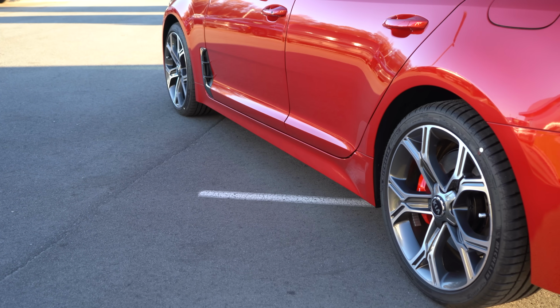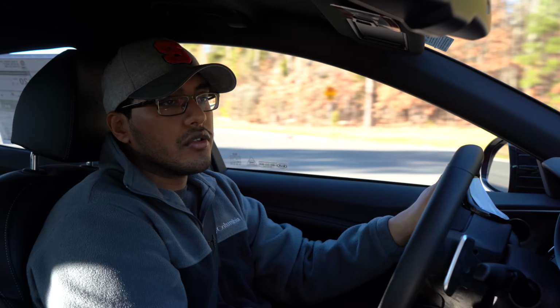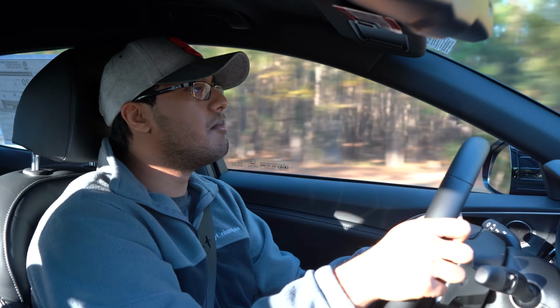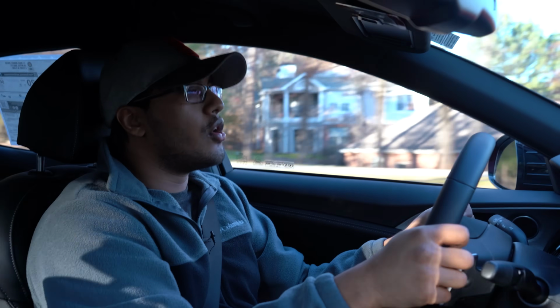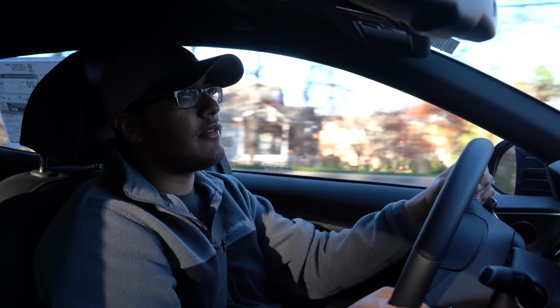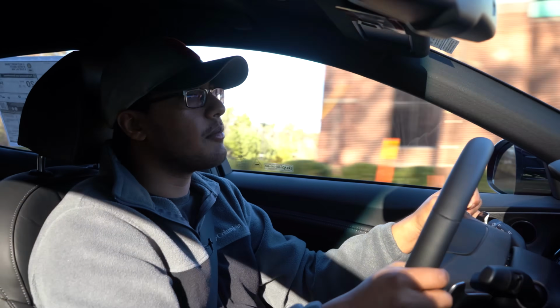Something they've done with the traction control of this car is they made it really feel slippery. And obviously this is kind of a colder day, but even in the normal mode, even with the traction control on, they did something to make it feel, I don't know, very slippery, and that makes this car exciting and fun for a lot of people.